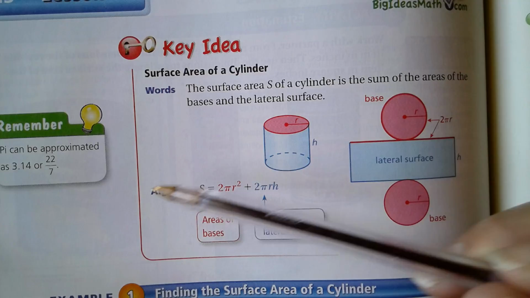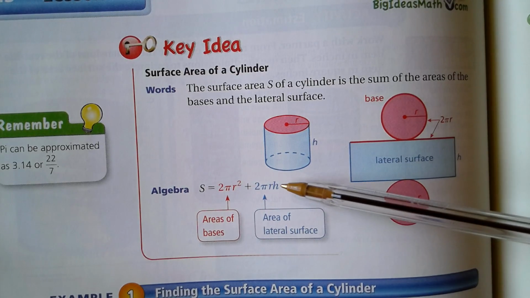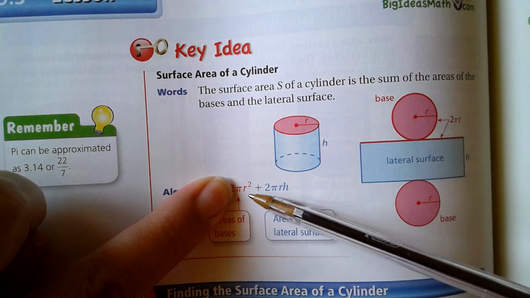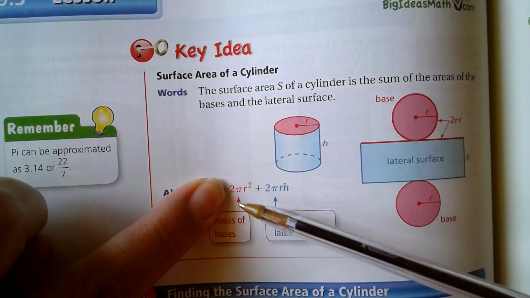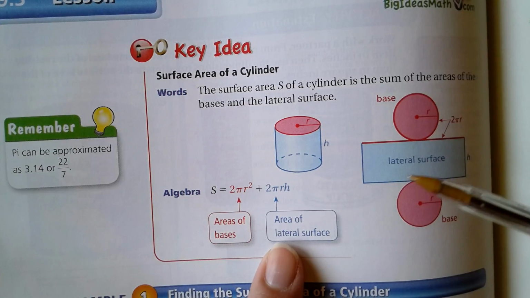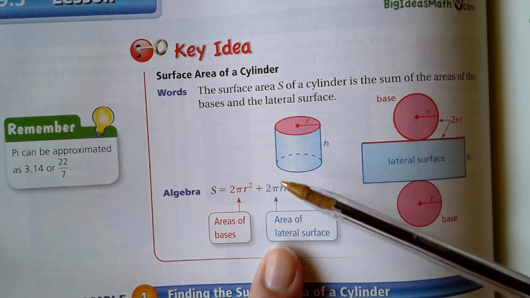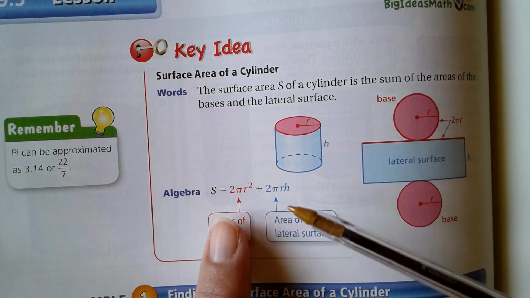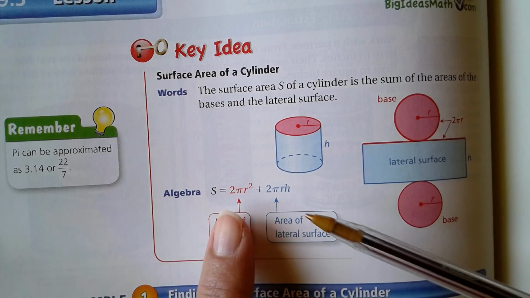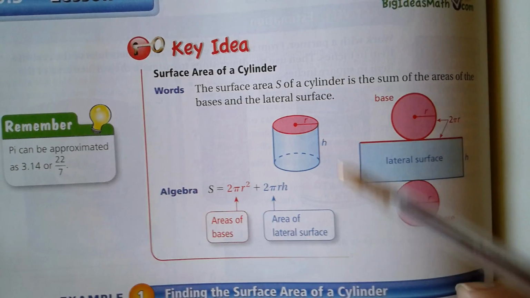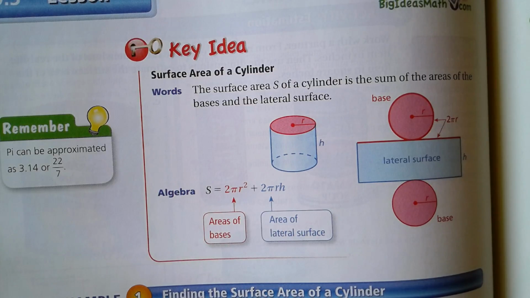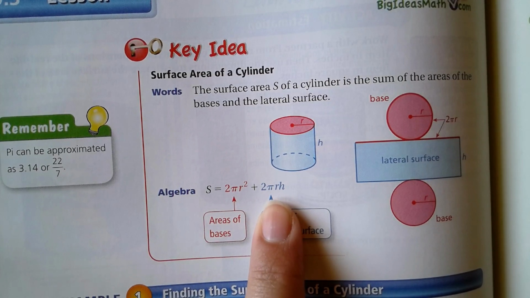Notice that the formula is in two parts. So the area of the bases, right? If you have pi r squared, that's the area of one circle, but it's times 2 because there are 2 of them. And then the surface area of the lateral face right here, that's in blue. So you can see the difference, and then you take the sum of those, right? Because surface area is finding the area of all the surfaces and taking the sum of them. So like I said, in this video we're only going to be looking at the lateral surface area. Okay, so just the blue part, quote unquote, of the formula.